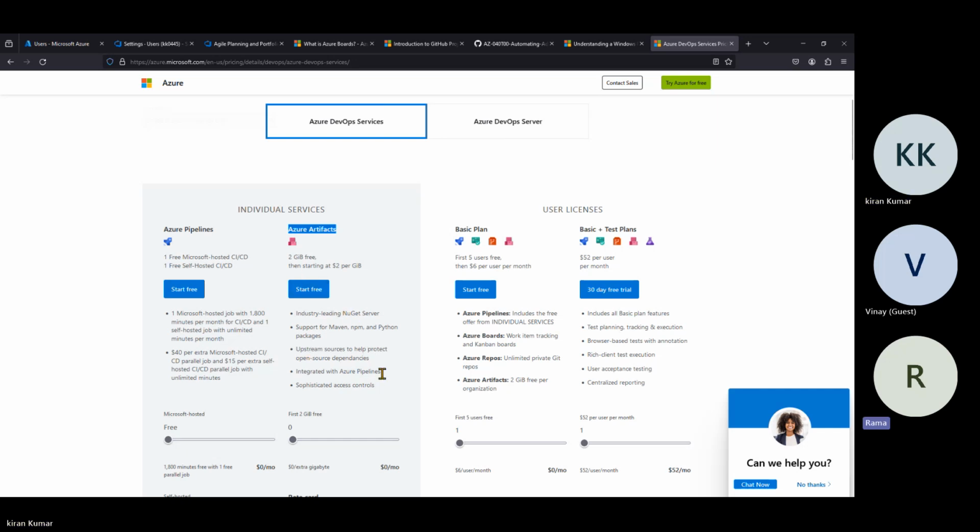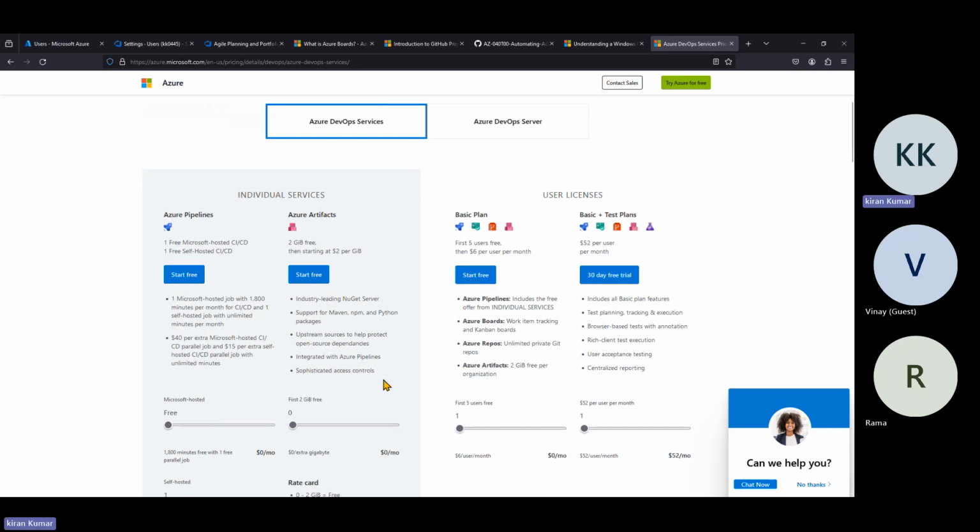So if we want to try something, which one is better? It depends on the requirement. Generally, I'm asking for myself, if I want to do something. Generally our testing and doing things will go with the Basic plan, and everything we will get. Test Plans, until unless we are in testing related work, and our project needs some integrations, at that time only it is better to take it. Otherwise, it's not required.